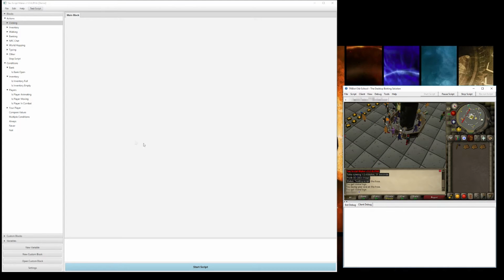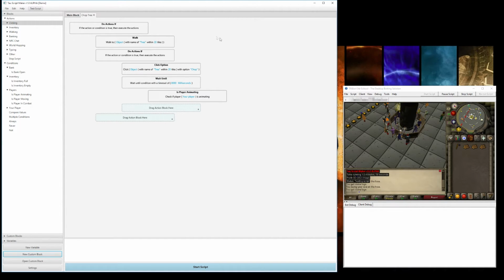Now, what's really important is, because this video has been going on for at least 13 minutes and 35 seconds, so I'm going to wrap it up here pretty soon. There are a couple of more things I want to go over. Another one is custom blocks, so I'm going to just create a new one here, click New Custom Block, and I'm going to call this Chop Tree. Oops, I actually already have a block called that, so I'm going to load it, yes.